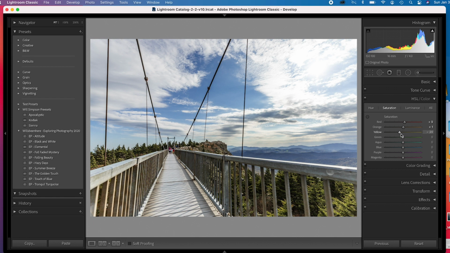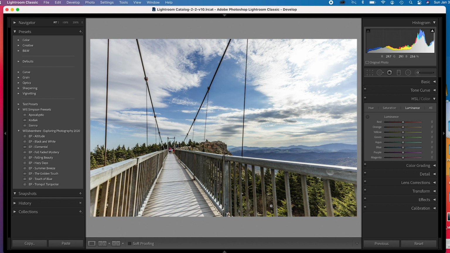Now the reason we're doing this is because yellow and green are very closely connected. When you adjust greens, you're primarily adjusting yellows. You'll find that when you want to tweak the green color, you kind of play with the yellow slider. So in this case, we want to take some of the yellow out because we're going to brighten it up in luminance. So let's go to luminance, and then we're going to raise the yellow +14.